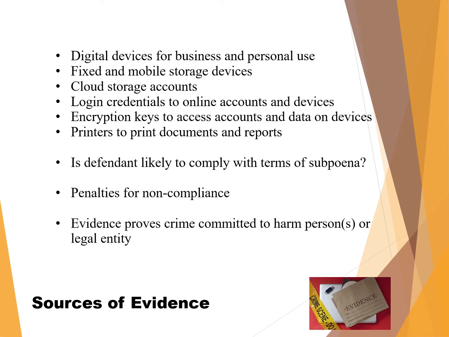Sources of evidence in this case could include digital devices for business and personal use, fixed and mobile storage devices, cloud storage accounts, login credentials to online accounts and devices, encryption keys to access accounts and data on devices, and printers to print documents and reports. The memory in printers will include what's been printed that can help support intent of a crime.